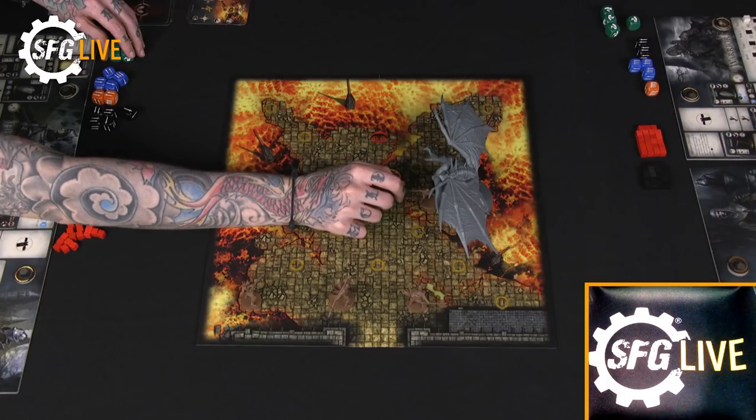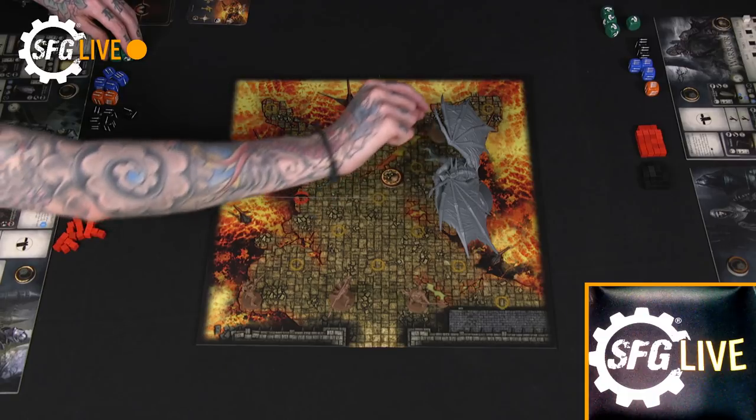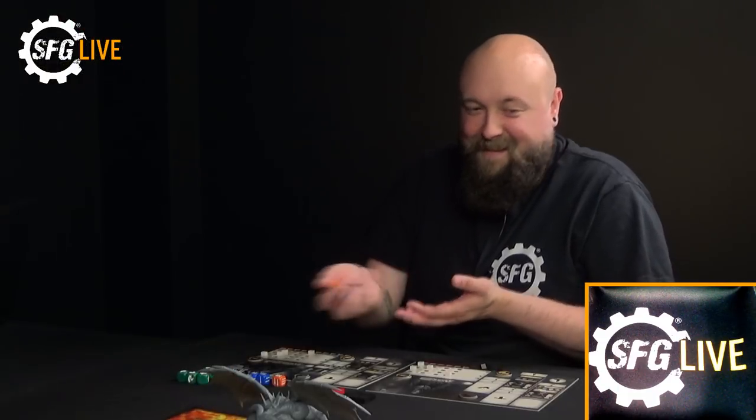So because you have a move in your attack, I'm guessing you're then going to use that move to get into where he's weak. It's like you're reading my mind. It is. I'm just trying to keep everybody safe. So -5. That's what we like.